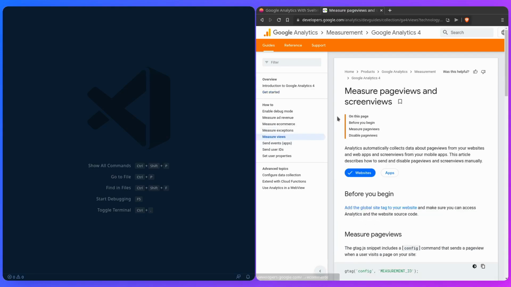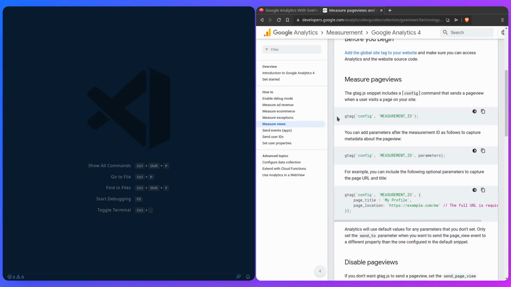So we can go to this, and this is going to help you figure out how to set up measuring page views. And this is really a nice way to learn how to read documentation, so you can be self-sufficient, so you don't need to constantly look every single thing up, right? So this is really a thing you have to practice. Maybe you waste a couple of minutes, or if you can't figure it out, then just look it up, right?